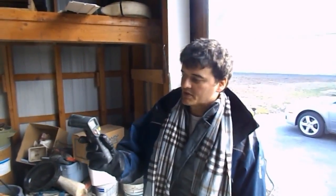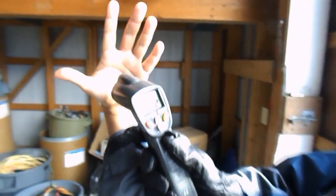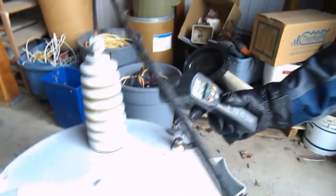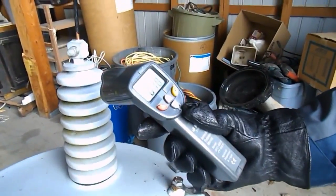To measure the cold radiation, we're going to use this infrared thermometer. Right now it's measuring 4 degrees. If I put it in front of my hand, it will be at 22 degrees. That's my external temperature, because it's pretty cold here. If we check the temperature here, exposed to the sun, we are close to 8, 9, 10 degrees above zero.